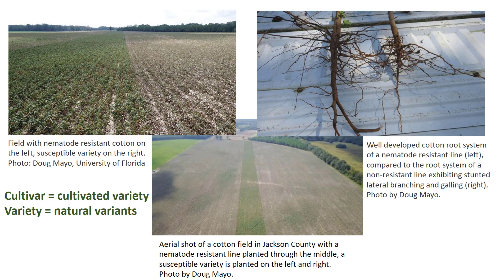Although the terms variety and cultivar are frequently used interchangeably, plants produced through breeding programs are most accurately called cultivars. Variety can also refer to naturally occurring variants in a subspecies. Plant cultivars bred to resist pests are a major tool in management of plant pathogens and nematodes and have been used effectively against a number of insects and plant pathogens. In the example on the slide, a cultivar of nematode-resistant cotton is being tested in Florida with obvious results.